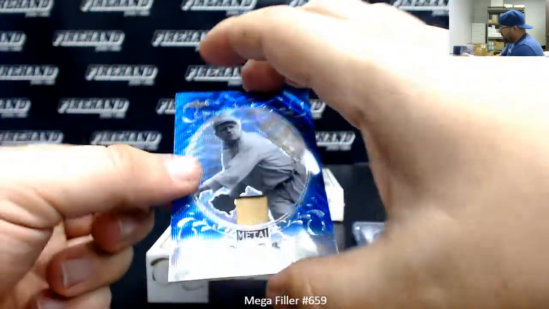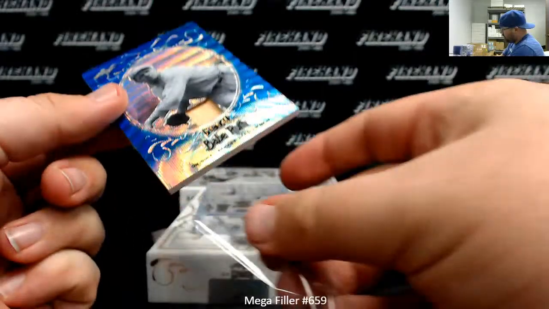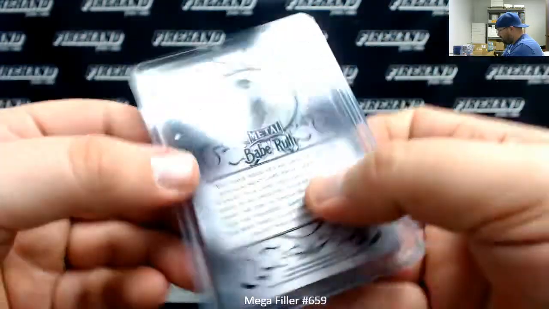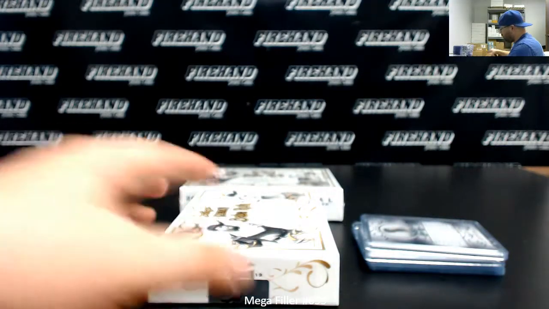I got a blue wave stadium seat. This one's serial number 2 out of 5. The Blue Wave version is card number 6. All right, so that's number 1.